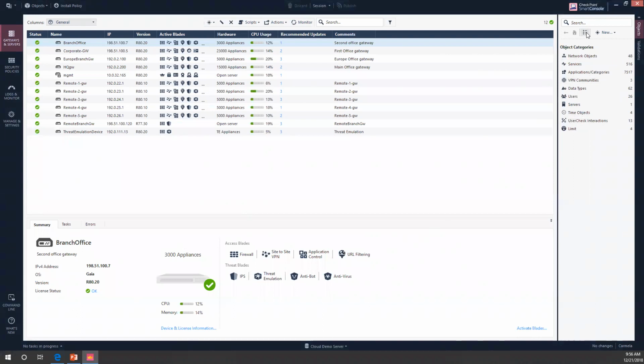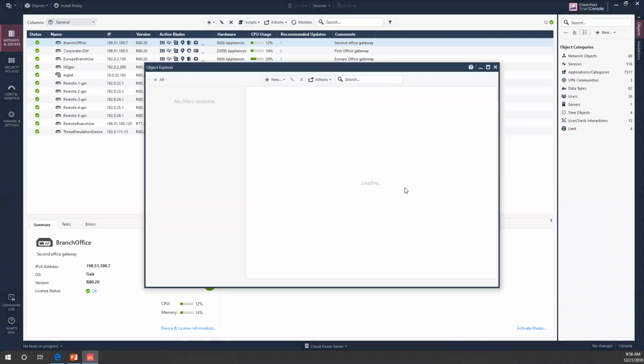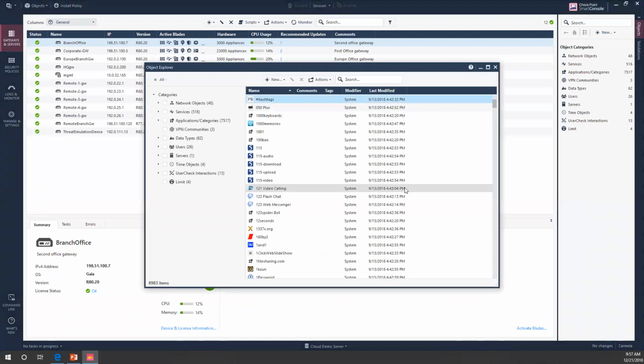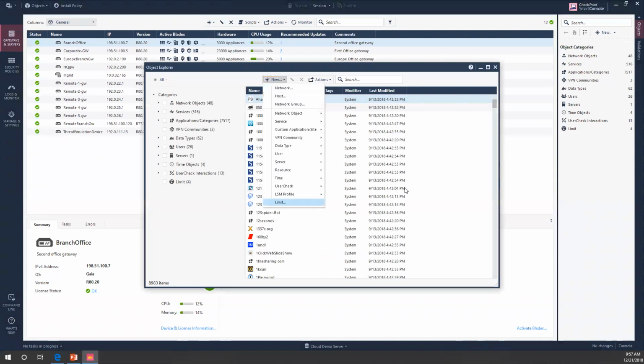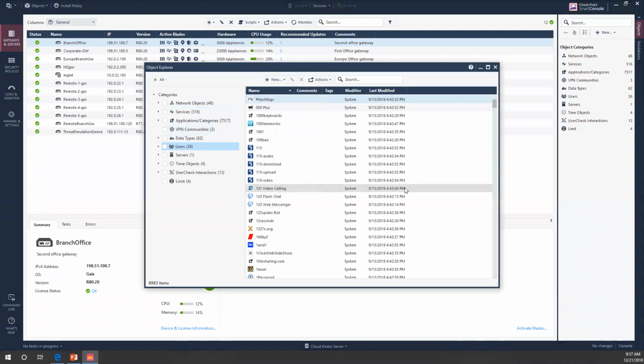If I hover over the Objects Explorer icon over here on the right, it shows me that Control-E is a simple keystroke to bring up the Objects Explorer. I'm going to put the mouse away again. I'm going to use it again in a second just to show you another reference like that. But when I hit Control-E, trust me, I'm only keyboard now. I'll leave the cursor there so you can see it. I brought up the Objects Explorer. Now using the Tab key, I can go over to my categories listing. And I can select users.